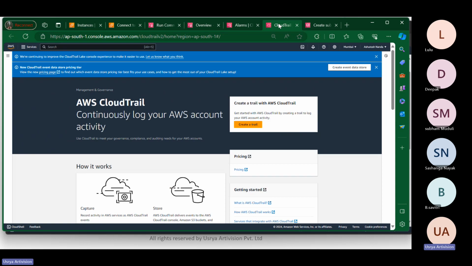Specifically, AWS CloudTrail records all the API calls made within an AWS account.